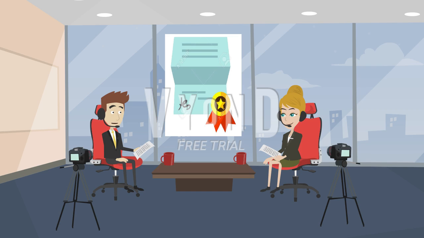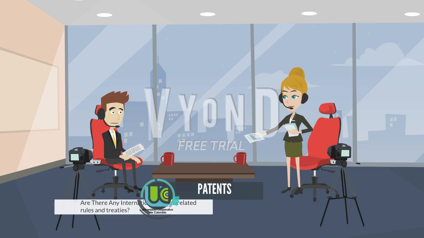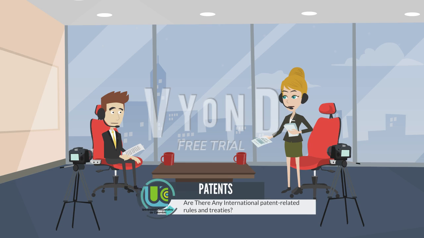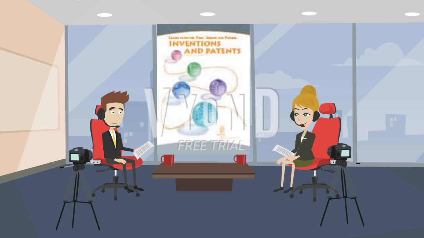Protection is granted for a limited period, which usually corresponds to 20 years, beginning on the date on which the application form has been filled. Are there any international patent-related rules and treaties? The treaties that WIPO manages, along with national and regional standards, constitute the international legal framework for patents.